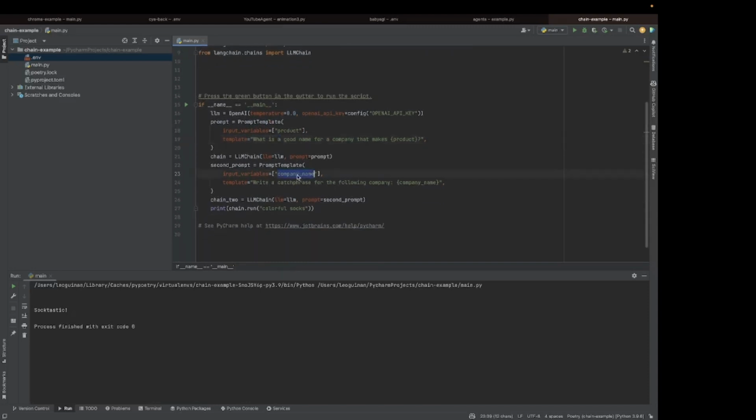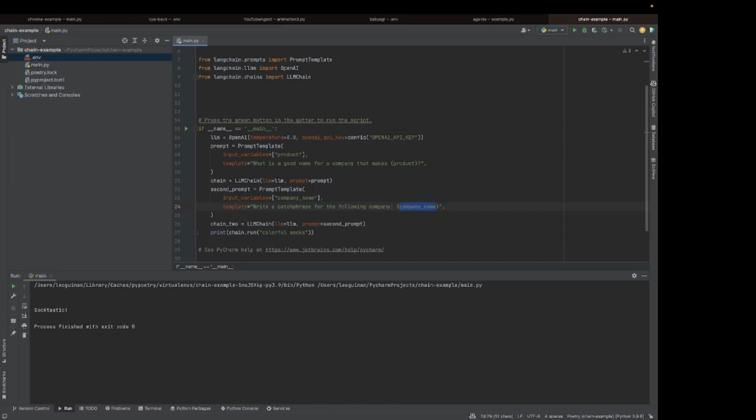Again, we've got a variable here for company name. And then we'll need to add another import from langchain.chains.